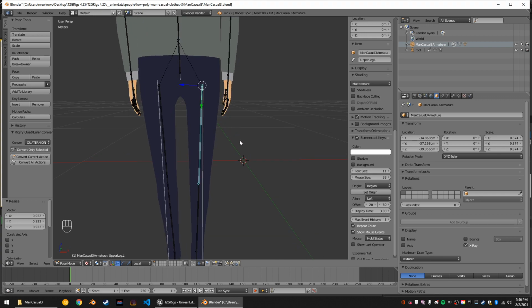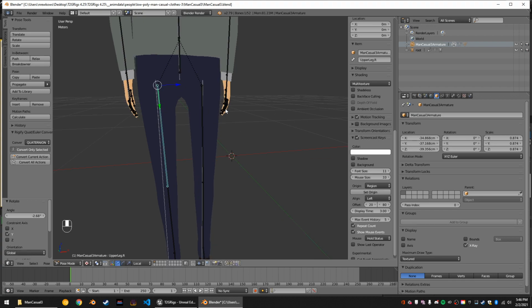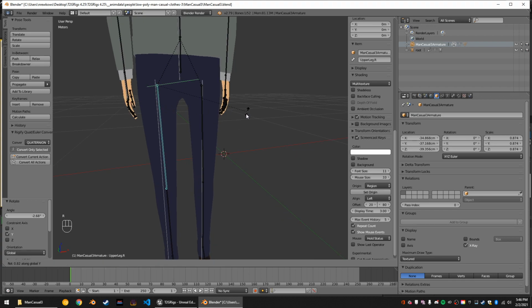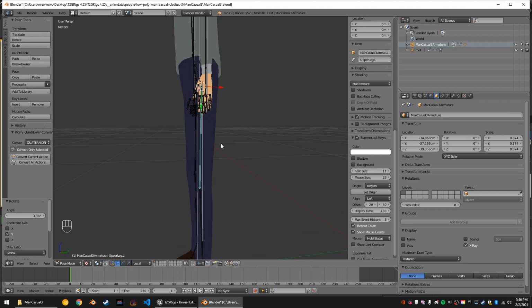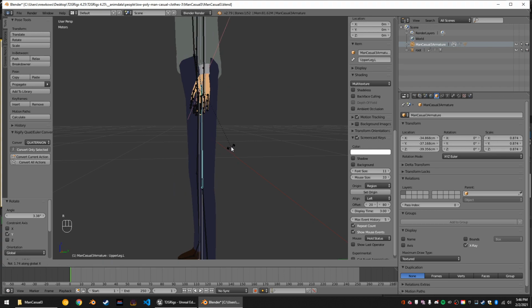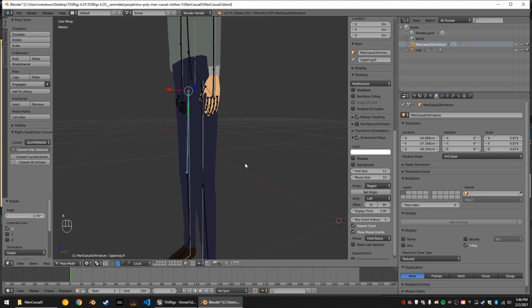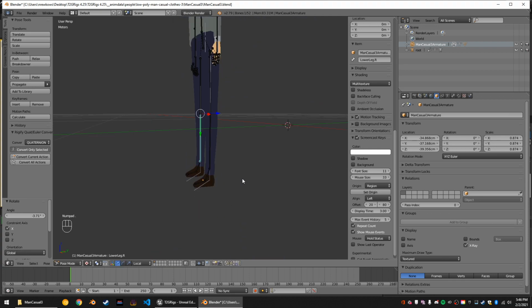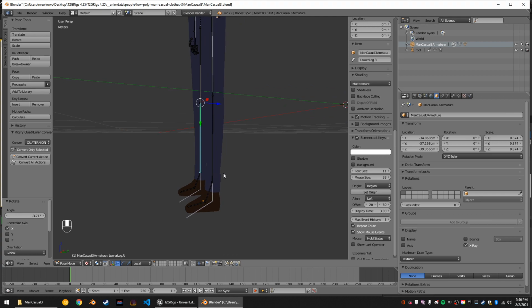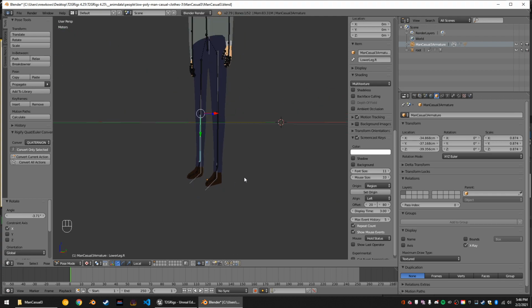Alright, I'm gonna finish this up. R, Y, this. I'm not even gonna try too hard to make it symmetric anymore. R, Y, that's... R, X. Right, his legs need to be scaled a little.